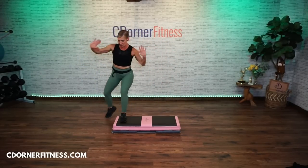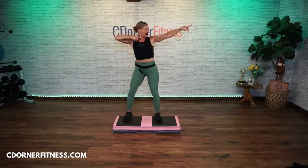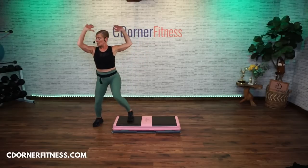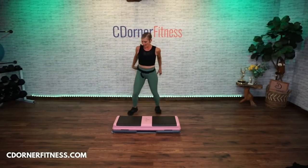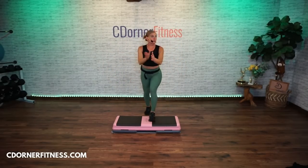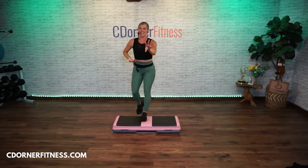Good. Left foot, two V steps. Here we go. Two stomps and a kick. L step. Tap out each side. Triple knee one time. Drag the center. Okay, I'm going to give you one more break. If you need it, take it. Otherwise, keep moving.